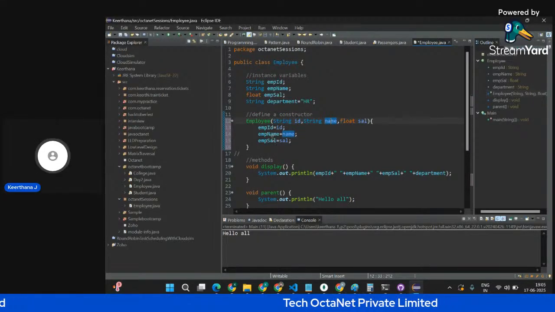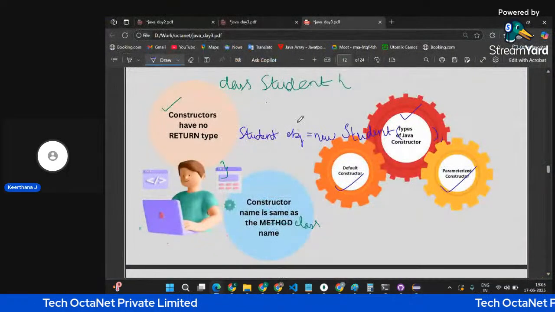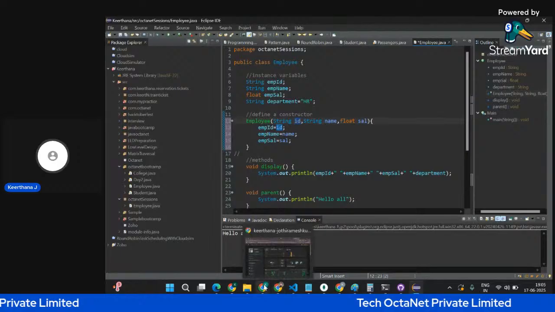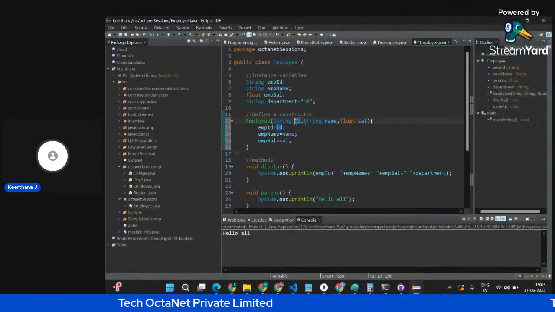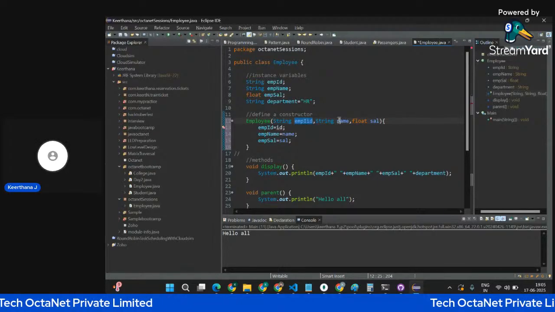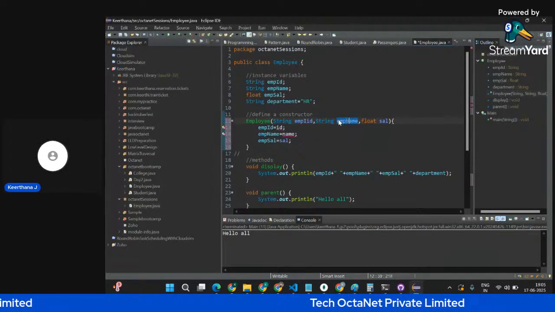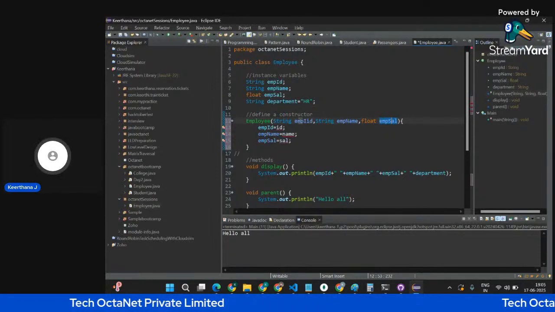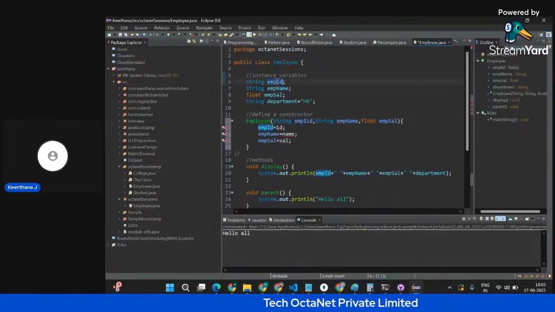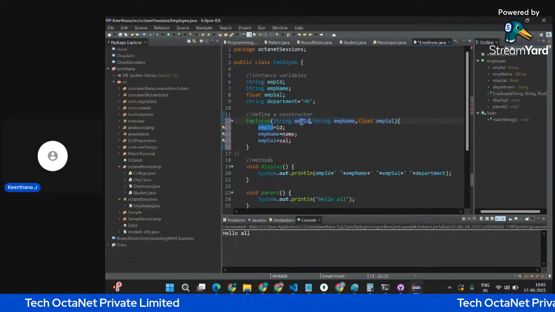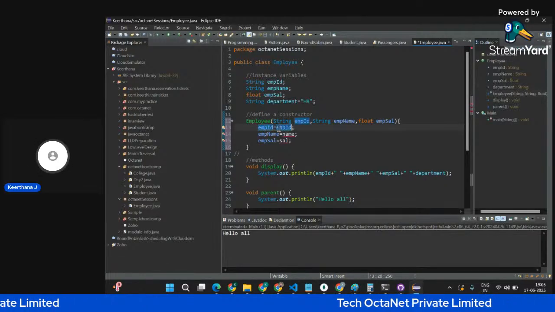Okay, for example, let's see, my instance variable name and the input which is coming from my main method are both going to have the same variable name. So in that case, let's see what is going to happen. So let me have something like emp id, emp name, emp sal. What I'm trying to convey is that the variables coming from the user's input in my main method, and my instance variables, are going to have the same variable name. So let's see what is going to happen when I assign it like this.